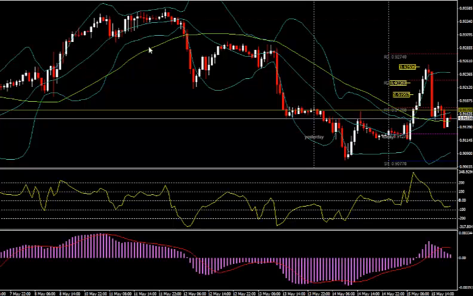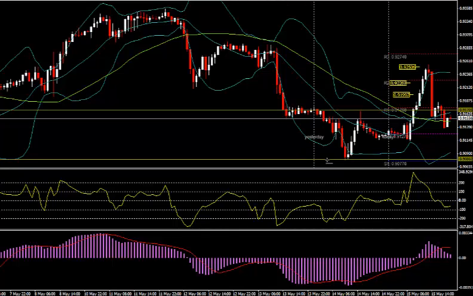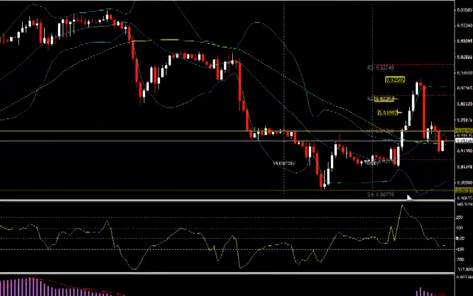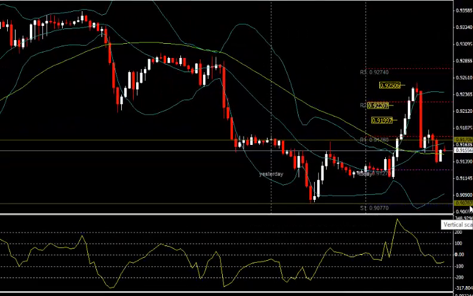So we're currently looking at the dollar Swiss. We had a trade here. It was a bounce and a break outside of this consolidation range. We've got a range with a high at approximately 0.9170, and then we have a low here of 0.9078. So this was my consolidation range.